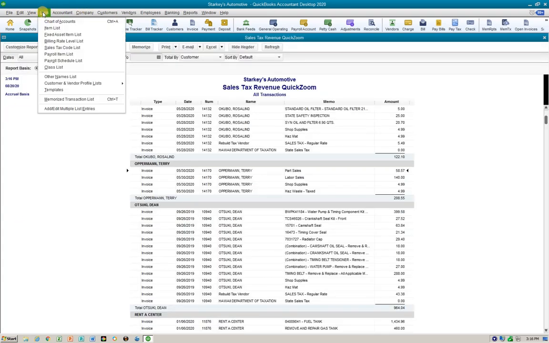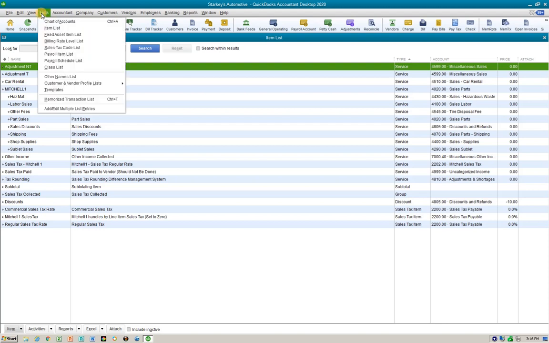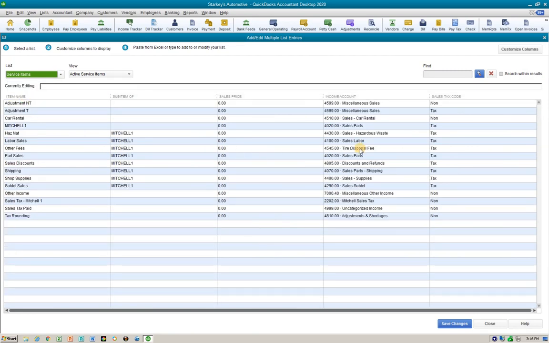I'm going to go on my list and make sure that I have this set up the same. I believe yours is set up a little bit differently than this is. Let me make sure that these are all taxed. I don't think they are on my copy from this time. I think I changed it once I brought it back over to his computer the last time. As you can see, these are all listed as tax except for these, and this is non-tax. Well, they all should actually come up with tax, and they don't, which is kind of strange.